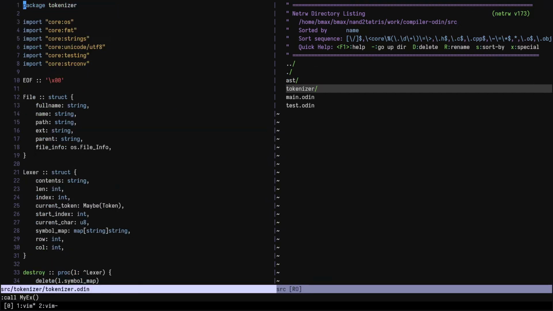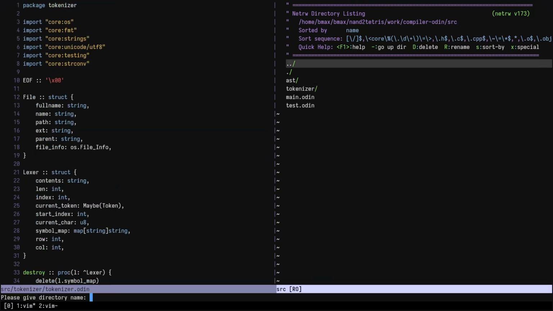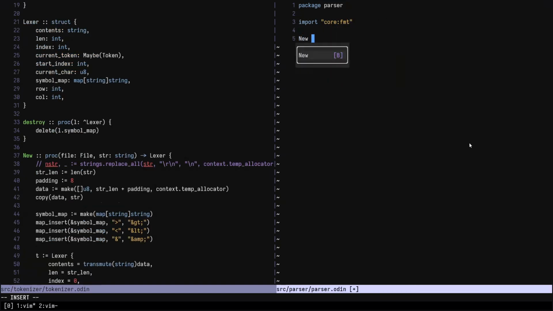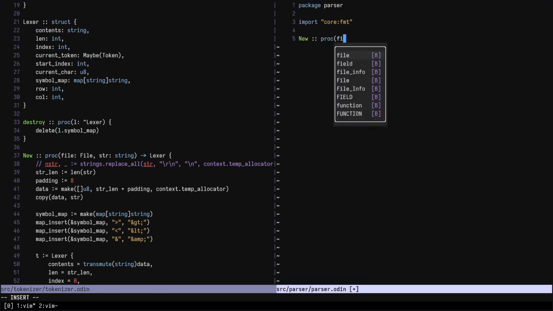So I need to create a parser module. Inside the parser directory, I'm going to create a new file called parser.odin. That's what I'm going to use as the parser. Just defining the package, importing fmt, and creating the constructor for the tokenizer here.